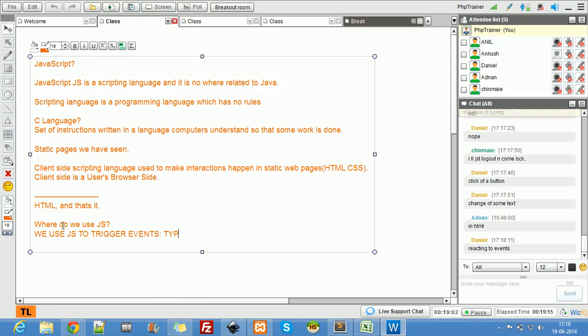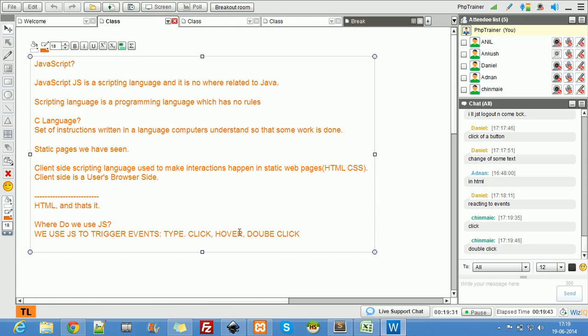You type. What do you do with mouse? You click. You hover. You double click. So we can just take these actions from the input devices and trigger an event using JavaScript. So that's the beauty of JavaScript.